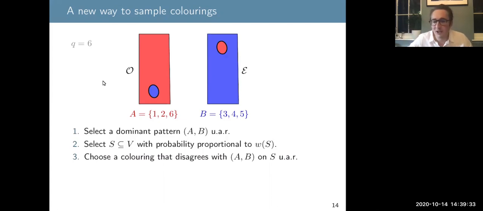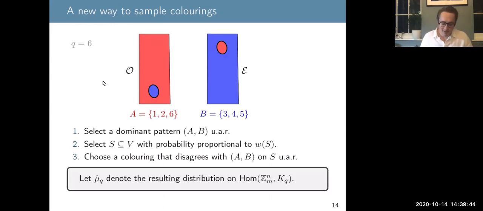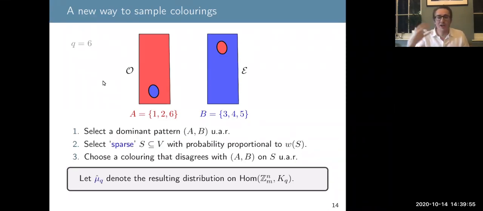Okay, so now we've picked a Q coloring of our torus. Although this isn't very interesting, actually, I've just defined for you a uniform coloring again. So I want to say this is mu hat, but really to be able to get a handle on this, what I'll do instead is put some restriction on this set of deviating vertices in my step 2. So we have some trade-off here.